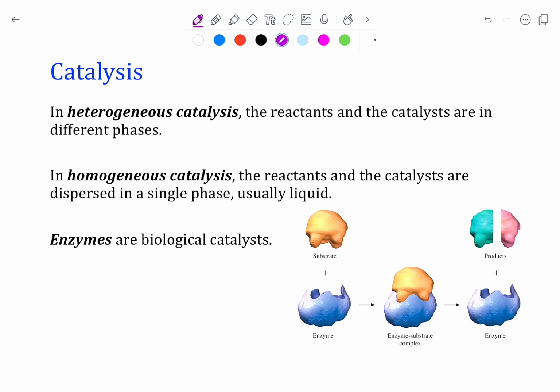And finally, one that we all may be more familiar with is enzymes. Enzymes are biological catalysts. We have these in our body that help us digest food and everything like that. Essentially what they do is they mimic the substrates that would bind and allow that substrate to break down into its products much faster. So we need enzymes in our body in order to break down so many different things like proteins, fats, and everything like that. So they end up changing that reaction rate, or the rate at which we're forming the products and breaking down whatever we need to.